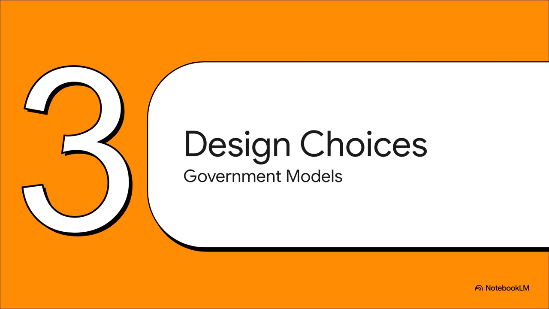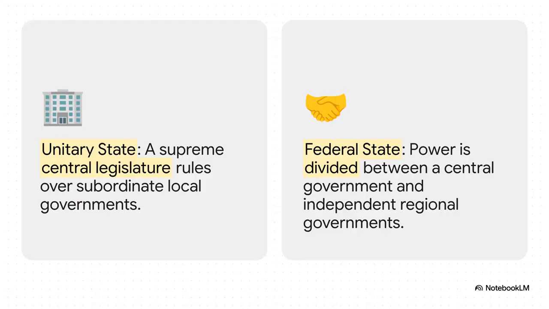So, with our Constitution as the master plan, we get to the really big design choices. And trust me, there's no one-size-fits-all model here. The people building the state have to choose a structure that makes sense for them, for their history, their geography. Let's look at two of the most fundamental choices you have to make. First up, how do you spread the power out across the land? One option is a unitary state. This is where power is really centralized. The national government is king, and any local or regional governments are basically underneath it. It's a classic top-down approach.